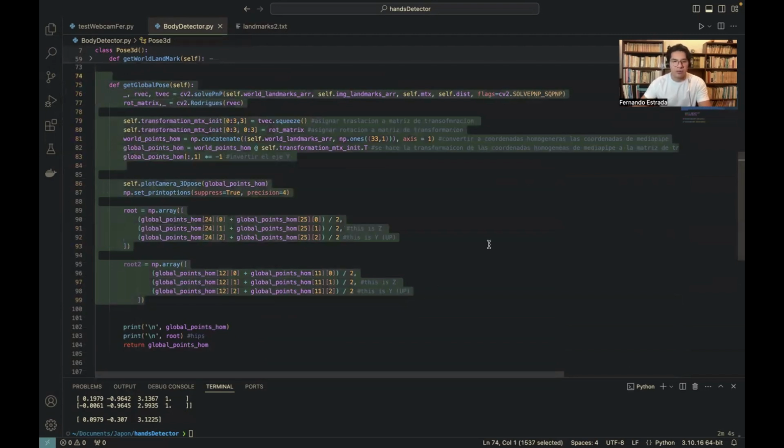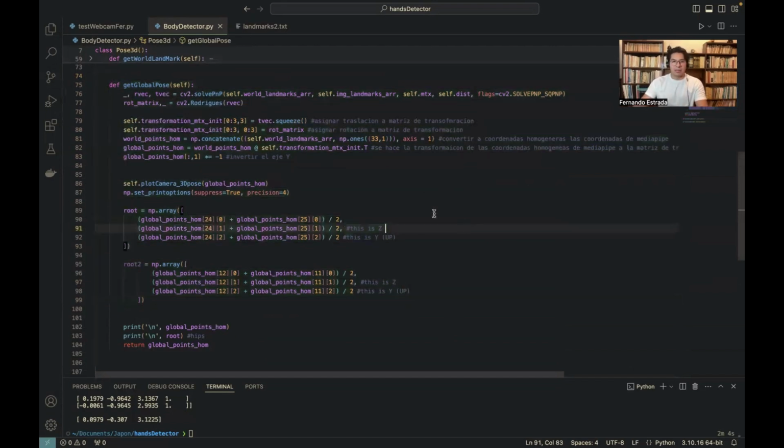This is the most important thing, which basically applies the transformation to our coordinates. As I already said, the output from MediaPipe is actually our landmarks array, which is normalized into the MediaPipe inner system. What we want to do is actually apply this transformation. solvePnP returns tvec and rvec, which are basically a translation vector and a rotation vector.